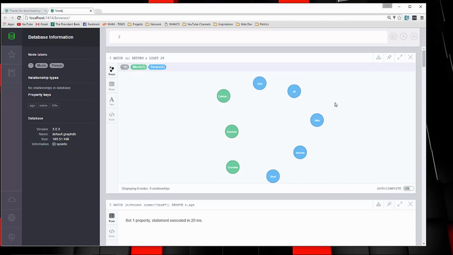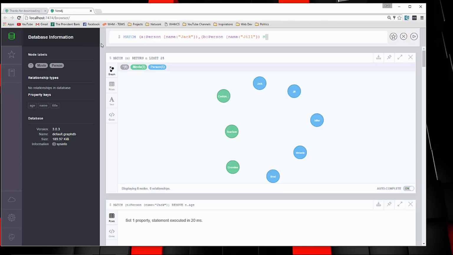Now I want to get into relationships. Let's say we want to add a relationship with Jack and Jill. What we're going to do is say match, and we're going to use A as an identifier, but this could just as well be anything. And we want to say it's person, and the name Jack. Now we're going to put a comma, open up another set of parentheses, and this is going to be the one that we want to add as a relationship. So we'll use B as an identifier, still a person, and we want the person with the name of Jill.